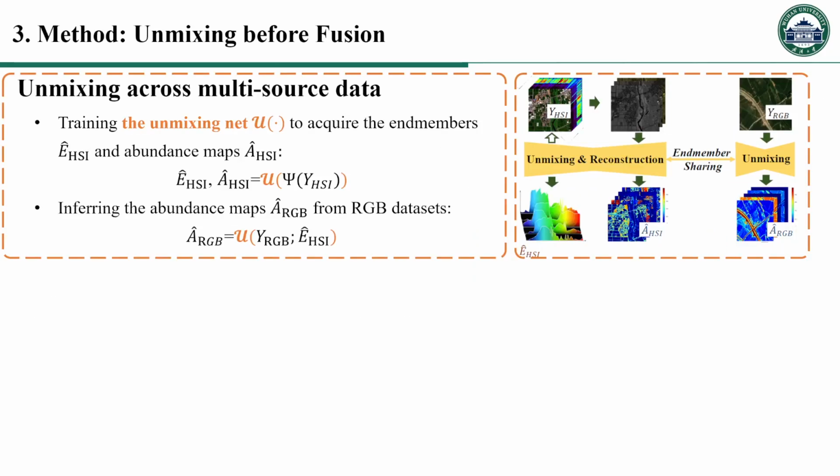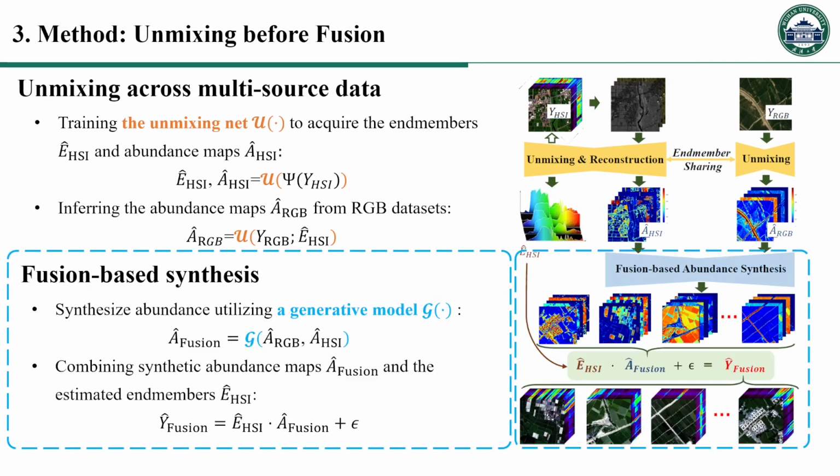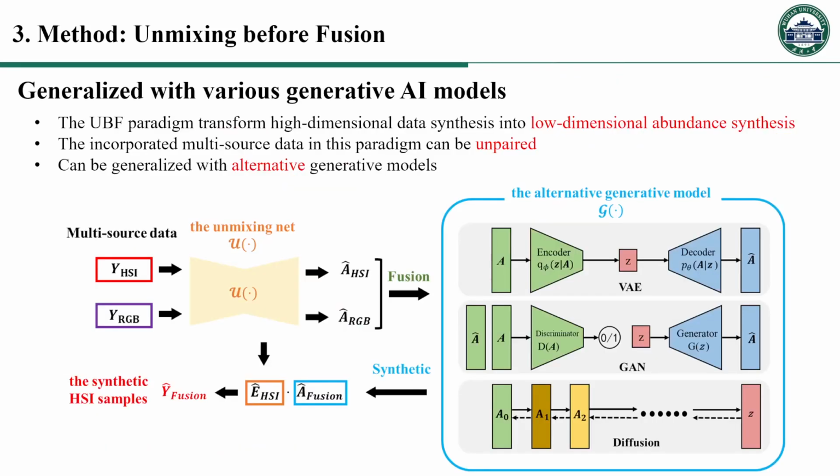Specifically, the overall framework includes two stages. First, we conduct unmixing decomposition on HSIs to estimate end members and abundances of HSIs. Based on the assumption of end member sharing, we infer the real-world abundances of external RGB datasets. Next, to conform to the spatial distribution of practical scenes, we synthesize various abundance maps via a fusion-based generative model. Finally, we fuse the estimated HSI end members and synthetic abundance maps to generate new HSI samples. Noteworthy, the proposed paradigm is suitable for existing widely used generative models, e.g., VAE, GAN, diffusion, rather than limited to a specific type of generative model.